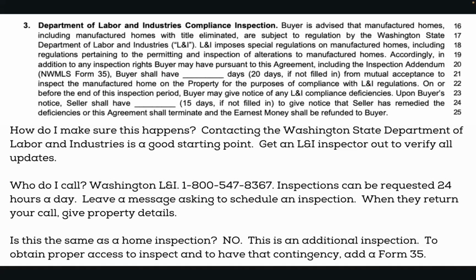Like I said, these homes are packaged up to be moved around, so they're not constructed the way a normal stick-built house is. The inspector will come out, make sure everything is great, and typically they leave a tag proving they have made the inspection. So you should be able to find proof of this having already been done. Again, keep in mind, this is not an inspection contingency, but an additional contingency to your home inspection.